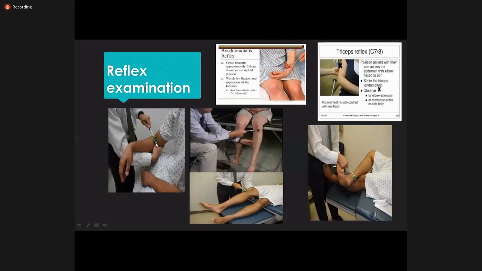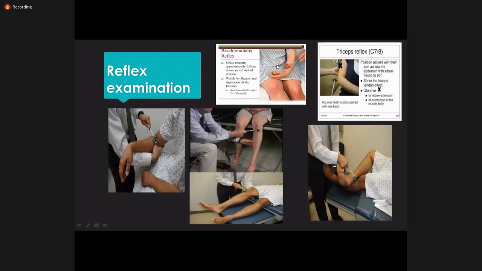Now what you do, in this position you will be able to palpate the tendon of the bicep reflex very easily. So you will put your thumb on the bicep tendon, right? See, one is exposure, positioning of the hand semi-flex, and the relaxing position of the hand. Then you palpate the tendon with the thumb of the other hand. You slightly press the tendon. This is the way you will get the reflex very easily. Then you strike the hammer on your thumb and you will look for the contraction of the muscle here, right? So this is how you check the bicep reflex.